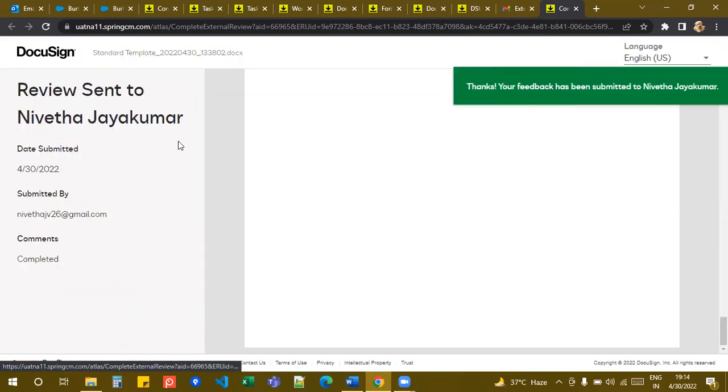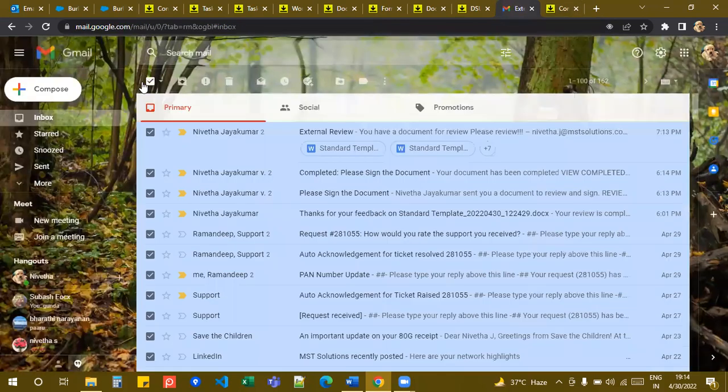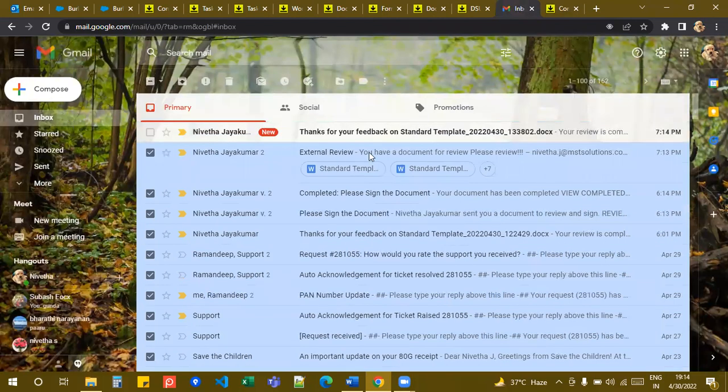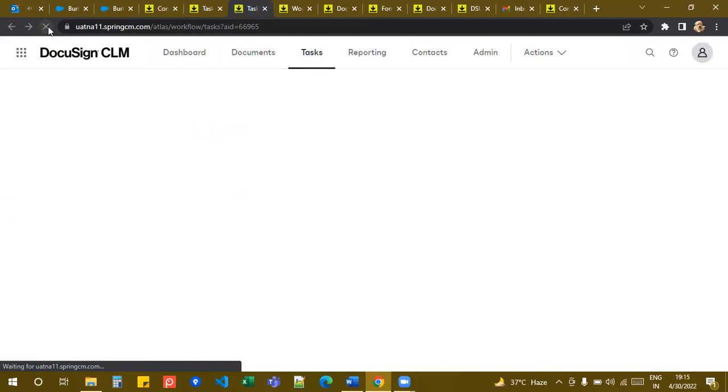Once the document is reviewed, the external user will receive an email for the feedback, and the internal user too will get an email. The next task will be assigned to the legal for the next step.